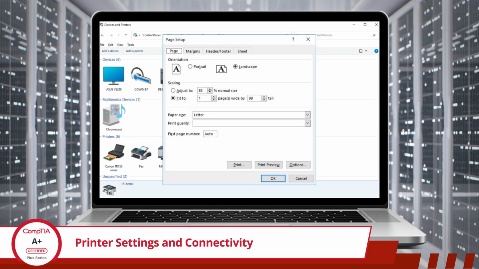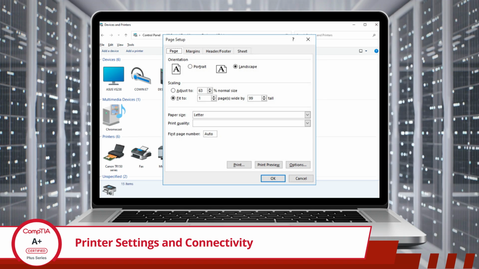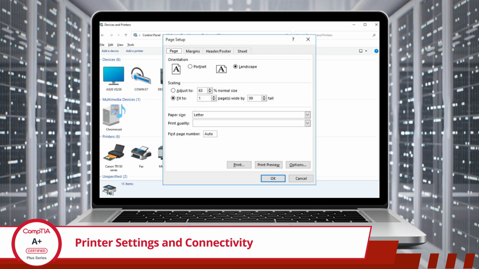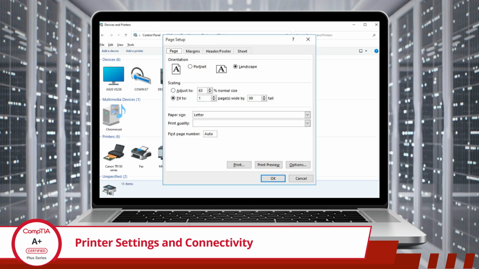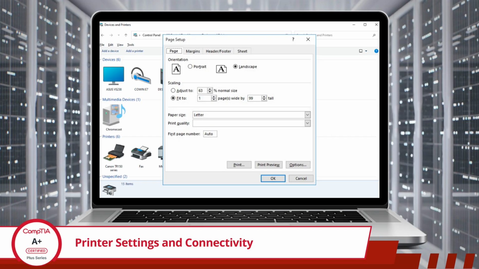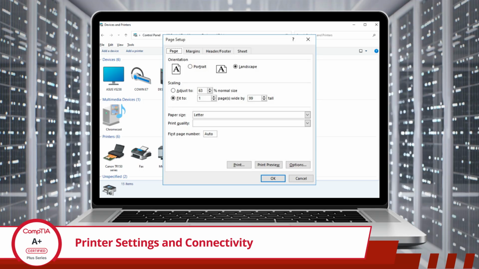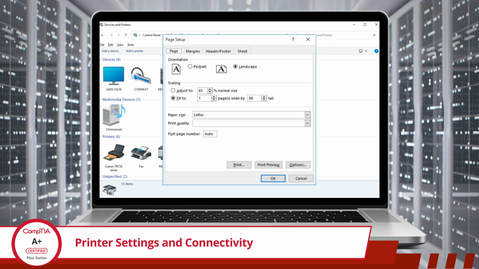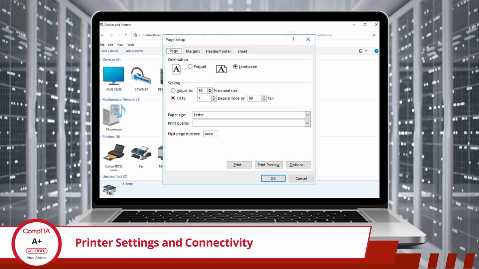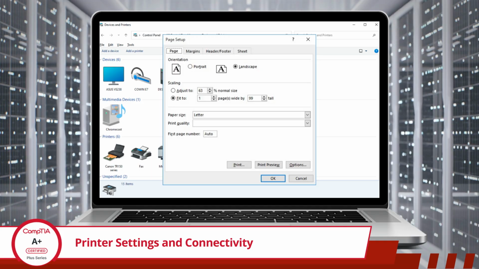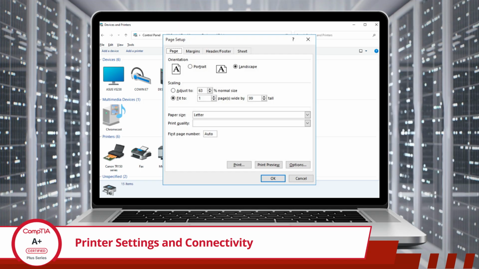In addition to duplex printing, orientation settings play a vital role in ensuring the correct layout of printed documents. Users can choose between portrait and landscape orientations, depending on the content and format of the document. Portrait orientation is ideal for documents with predominantly vertical content, such as letters and reports, while landscape orientation is better suited for materials with horizontal emphasis, such as spreadsheets and presentations. Selecting the appropriate orientation ensures that printed documents are visually coherent and aligned with their intended purpose.